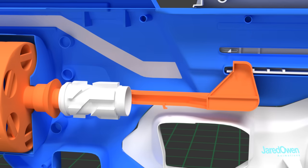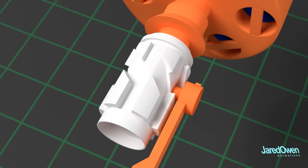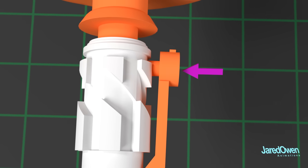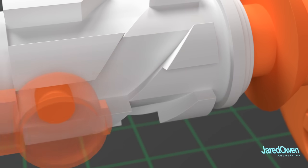Let's focus on just the cam and the cam bar. You can see each time the bar goes forward again, the cam rotates. The magic happens on the other side. The bar has a circular tip at the end, and that tip fits right inside these grooves on the cam. As the bar goes back and forth, the tip slides right through. The bar is positioned so there's a little bit of pressure — it wants to go into the cam. As the bar comes back, it passes over this edge and goes further into the groove. When the bar goes forward again, instead of returning straight ahead, it follows along this side, and the cam is forced to rotate. Let's watch that again: it slides back, pops down, comes forward again, and follows the curve.